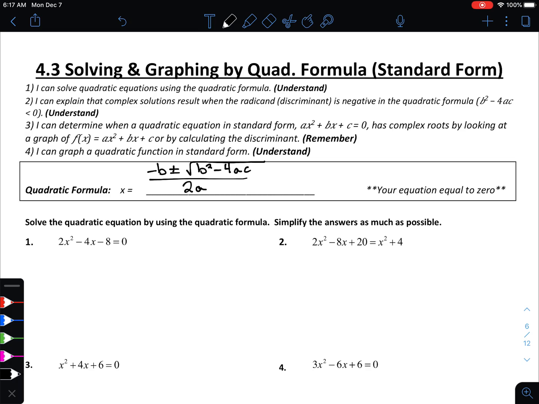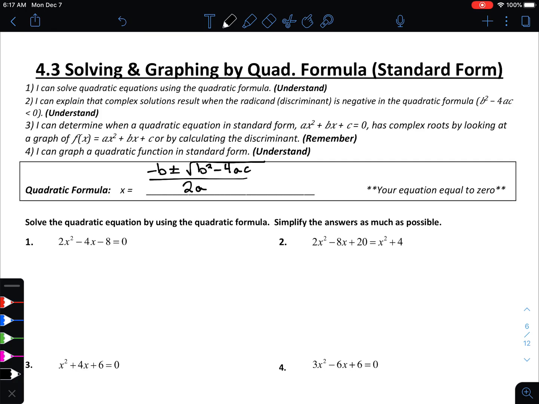The nice part about the quadratic formula, though, is that it always works. And so you're guaranteed that you're always going to get solutions this way. You don't have to worry about something not being factorable or anything like that. The one downside is you've got to remember the formula for it. So let's talk about that formula.